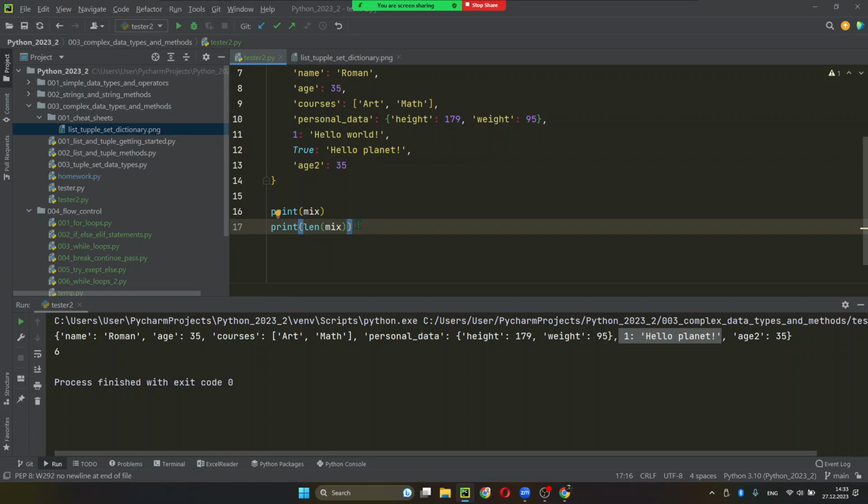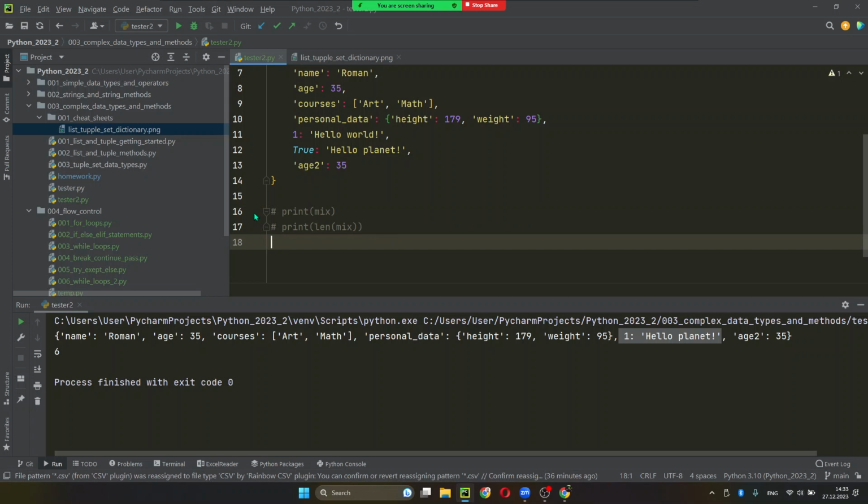Next thing is indexing. So we pretty much know indexing from lists and strings, so let's do print mix and square braces. When we were talking about lists, we used numbers.